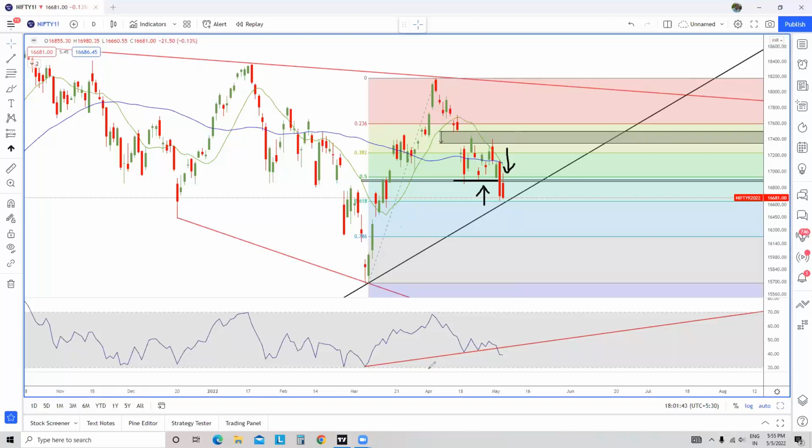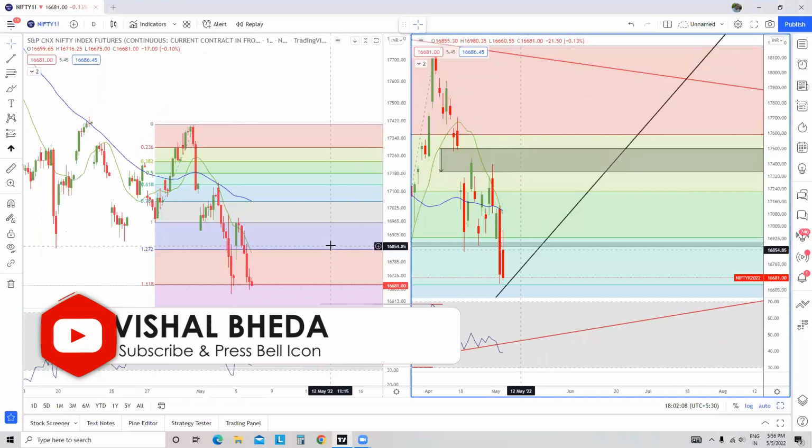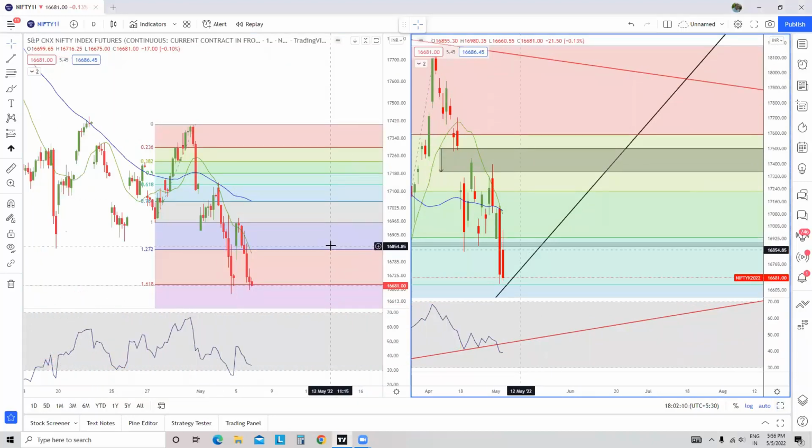We also have a trend line breakdown in the RSI, which we can see over here. But again, I always tell that a trend line breakdown in RSI surely suggests some sort of weakness ahead, but this weakness should not be taken into consideration until we have some sort of confirmation from the price. And there is also one reason to have some doubts in your mind, because what we can see over here is a complete full-fledged downtrend.